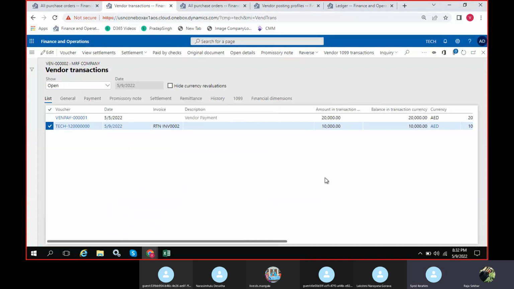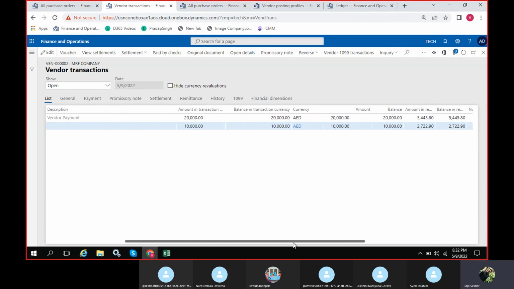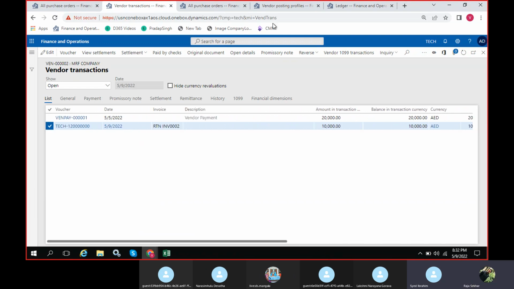Okay. Rajshekhar, yeah. In this screen, there is an option of hide revaluation. Here, hide currency revaluation, on the upper side, after the open items. This is actually not required, guys.